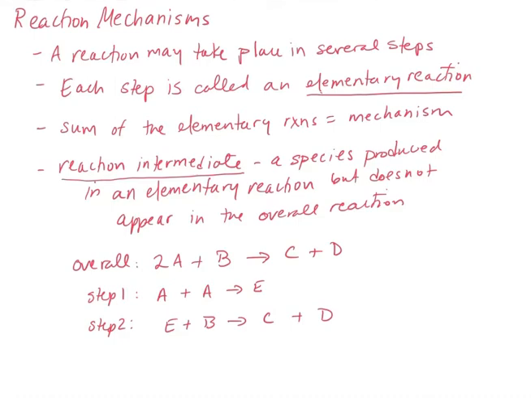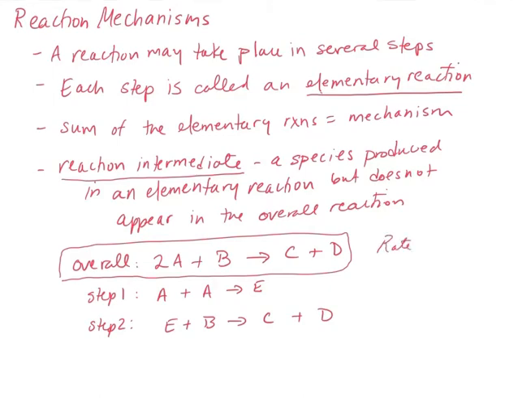We have our overall reaction, and this is what you're used to seeing. This is what you would do the stoichiometry on. This overall reaction is what you would use to look at a delta H, and it gives us the overall stoichiometry. It's where we would start in order to understand the rate by writing a rate equation. A general rate equation for this would be equal to k times the concentration of A to the m and B to the n, because we don't know what's going on with those A's and B's. We don't know how they're reacting with each other.